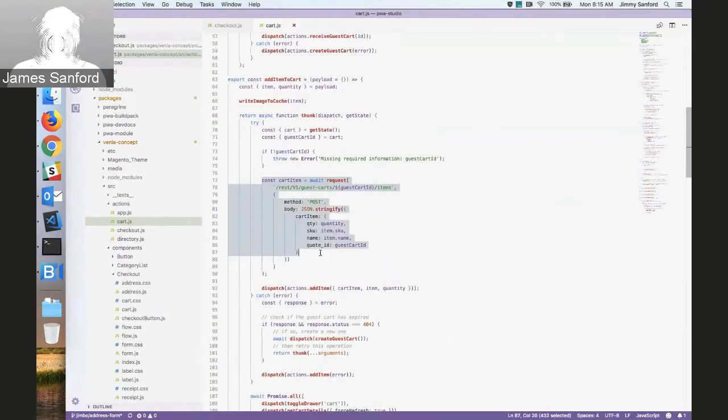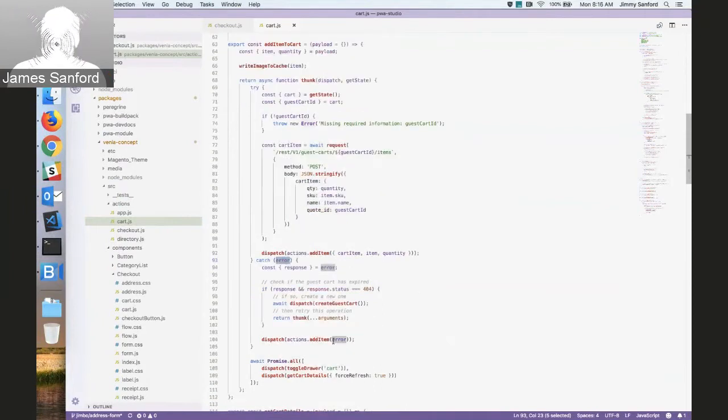Here we make a request, await it, and then dispatch its result, or if there was an error during the request, catch the error and dispatch the same action with the error.